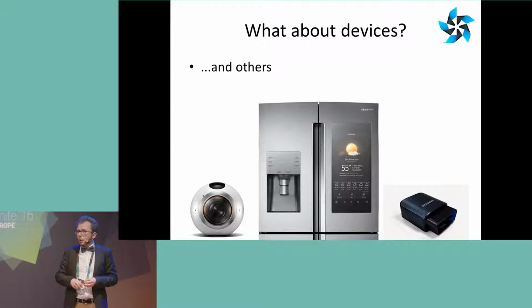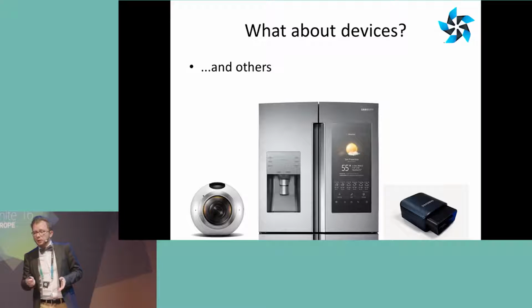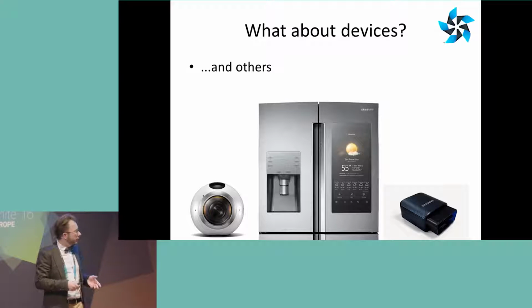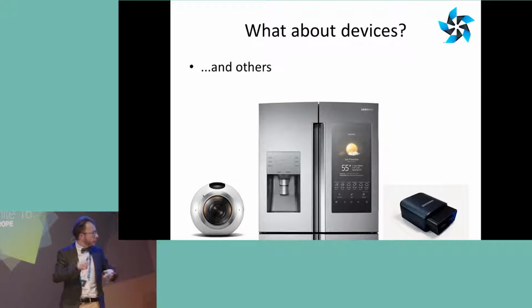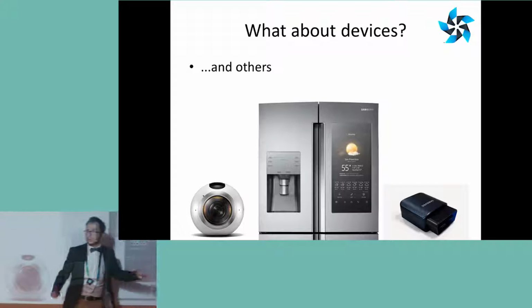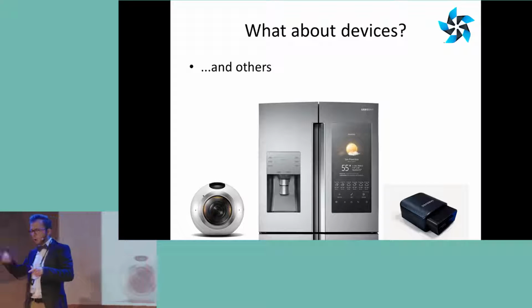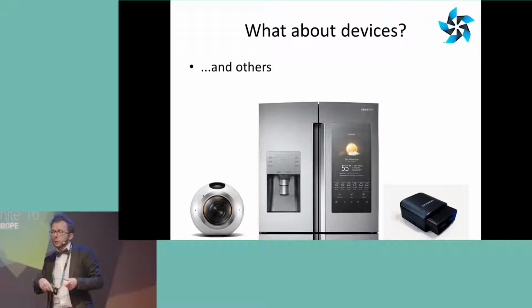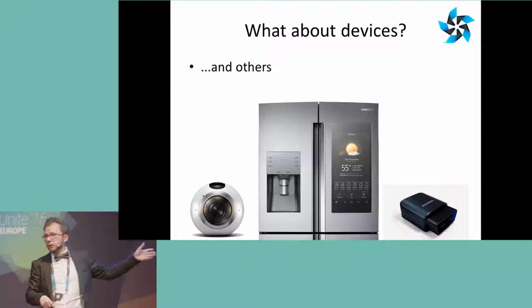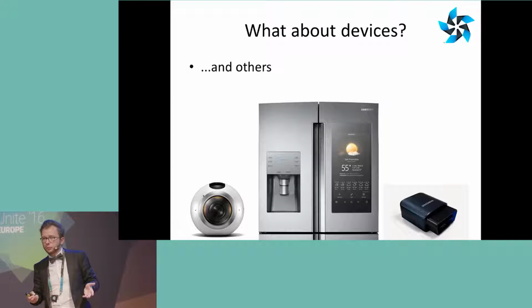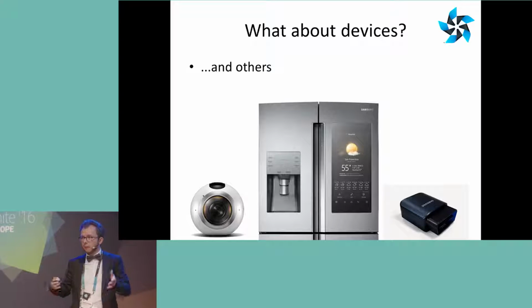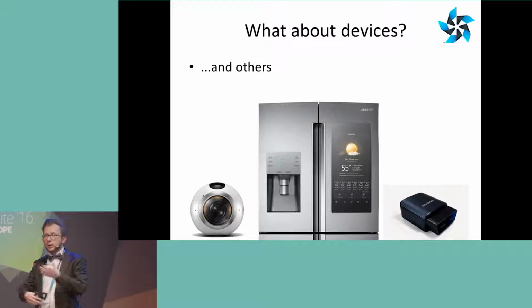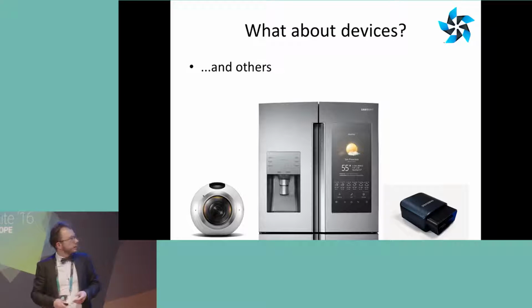And there are also other devices that support Tizen. The one which is quite interesting is Connected Auto. You can connect this device into the OBD port in your car. You can put a SIM card inside, and you can create software to provide some information to the user, get some feedback from the car, stuff like that.